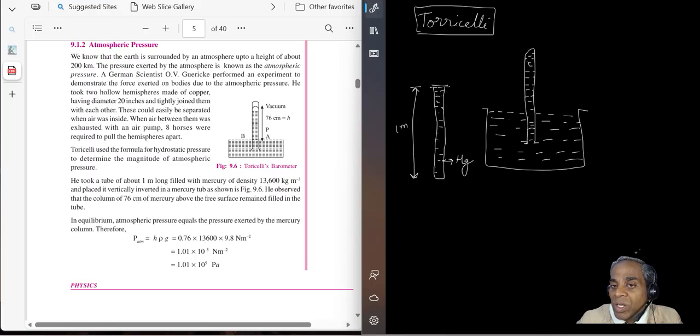Okay. Now an interesting phenomenon happened. The mercury started flowing out of the thin tube and into the larger trough. I'm just erasing small lines to make you feel how the mercury is flowing out. So a part of the mercury flowed out, and after that there was an equilibrium. And he measured the height of the mercury which is still there in the thin tube. Above the surface level of mercury in the trough, the mercury in the thin tube had a height of 76 centimeters when this experiment was performed at sea level.